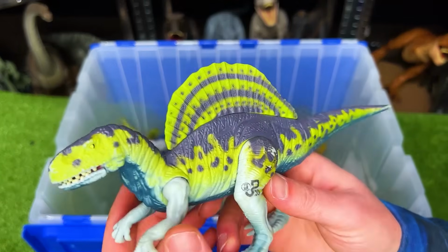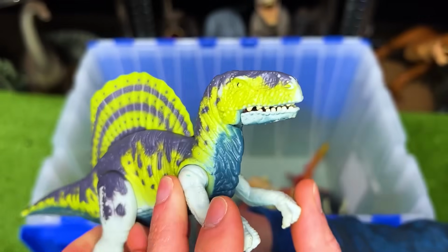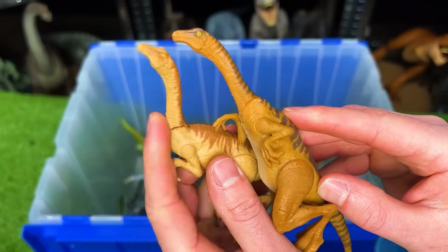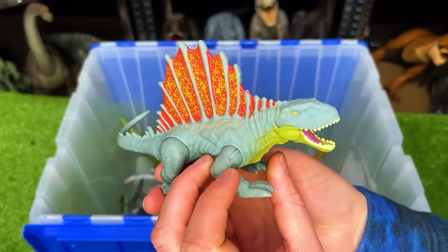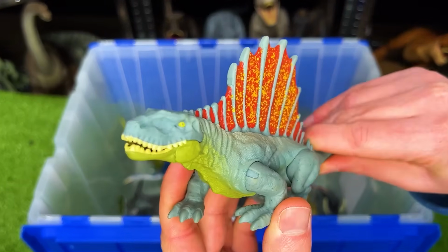This figure is super old. This is a Jurassic Park Spinosaurus figure. Here are a few small figures. These are both Gallimimuses. I've got another Dimetrodon figure in here. This one has an action. When you press down on its tail, it opens and closes its jaw.